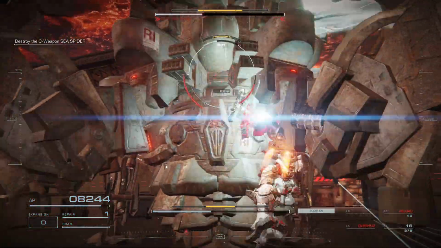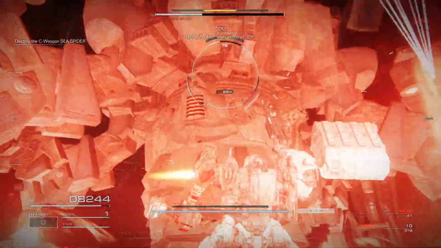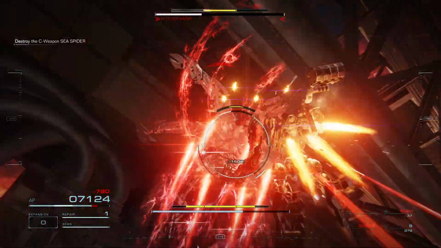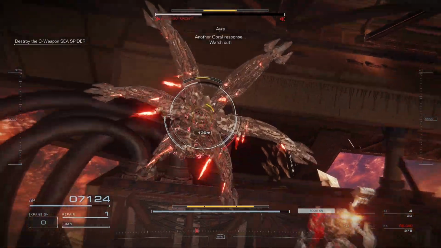Though at this point I need to start conserving my health better because the second stage is much harder for my starter build. The Sea Spider will go airborne, turning into a flying Beyblade, and I always struggle to deal with it due to my lack of aerial movement. It takes me a lot of boost just to get close for my melee hits, but at least staying in the air helps me avoid those bombardment lasers.